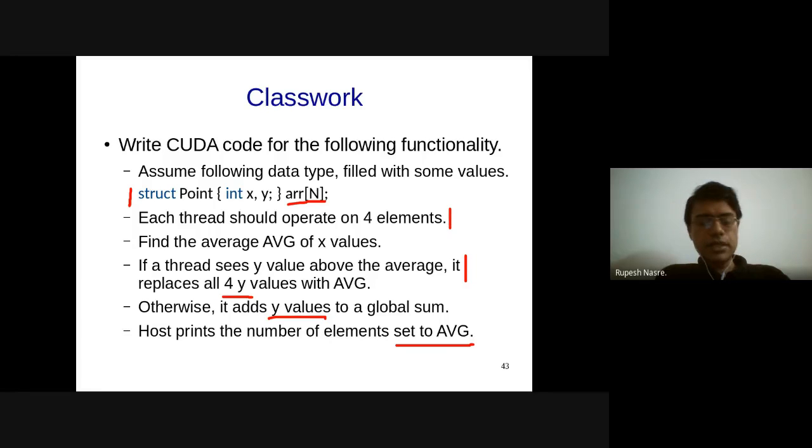If it helps, initially you can assume that n is, let's say, a maximum of 4k or something, which means that with 1024 threads, within a single thread block, you will be able to operate on all of these. Then you can try extrapolating it to more values in case it helps. Otherwise, you can directly work with larger values of n and more threads.